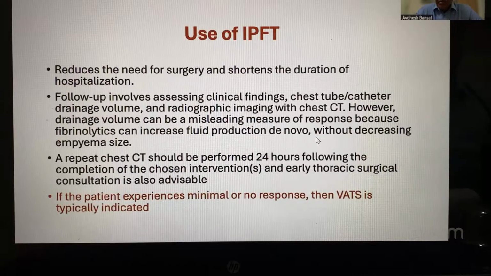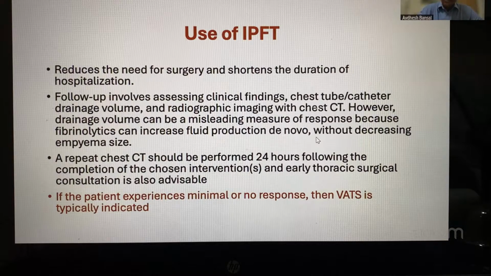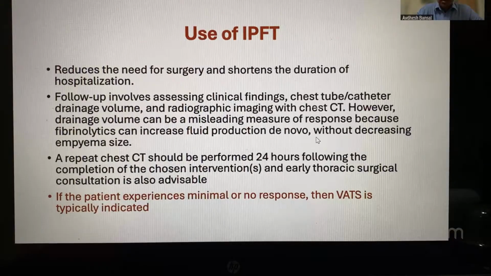So what does intrapleural fibrinolytic therapy do? It reduces the need for surgery, shortens the duration of hospitalization, and obviously when you do this, you need to assess what is happening to the volume. Now, remember that you've done the ultrasound, you might find that there is 300 to 400 cc of fluid, and next day after doing this fibrinolysis, you find suddenly 1 liter of fluid has come. It does not mean that it was hidden. Sometimes the fibrinolytic itself can cause fluid production. So you must look at the clinical and radiological picture to find out what has happened to these patients. Once you've given a course, which is normally for 3 days, you must perform either a CT scan or ultrasound to look at whether your treatment has worked or not.